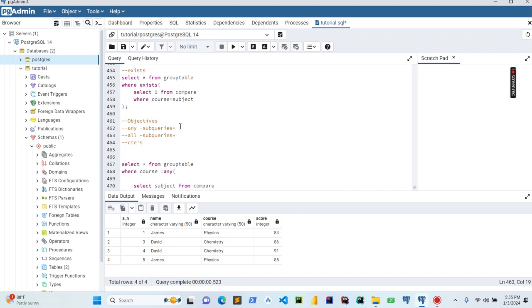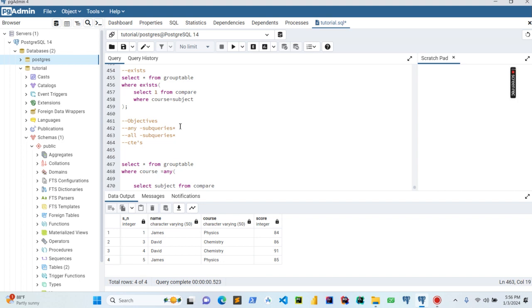So the all operator specifically works for numerical values, not string values. So now the all operator functions like this. If we have a list of numerical values, now we're going to use our subquery to extract a list of numerical values, and we're going to use our main query to check.